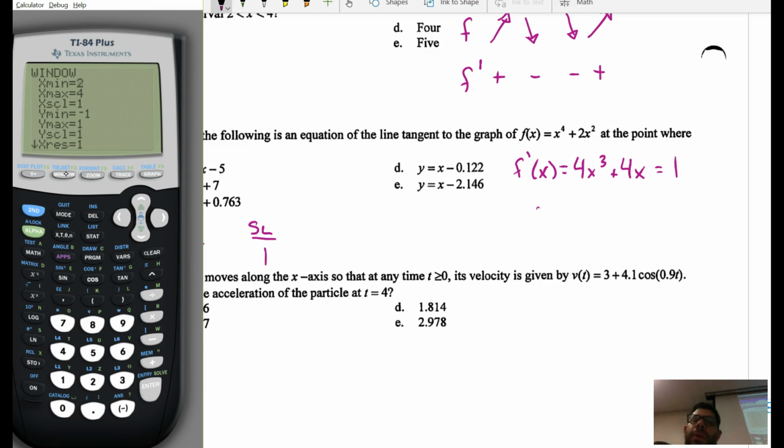Do we know what x's we want to see here? We don't. So if we don't know, then this is a guess. So I'm going to guess the default window -10 to 10. If that doesn't work out, then we can adjust it. But it is a guess. Do I know what y values I want to see? 0 to 2, because we want to see that y value that is the slope of 1.